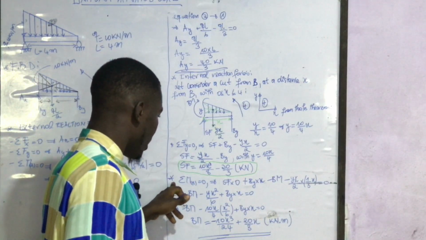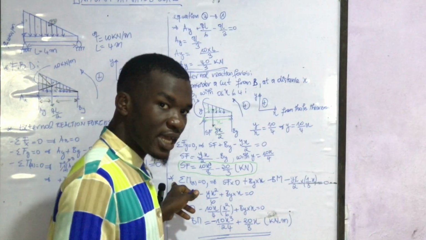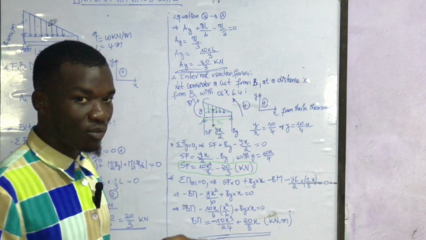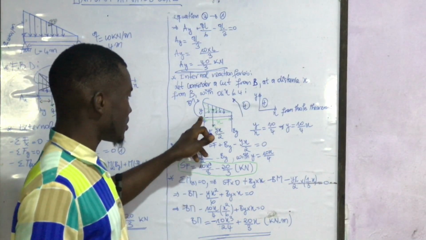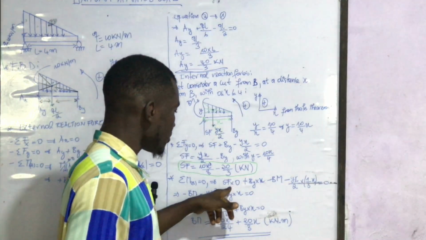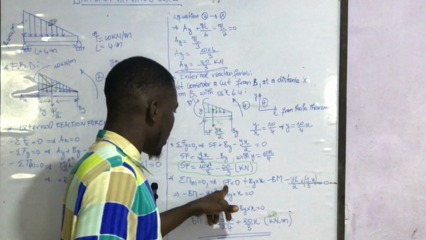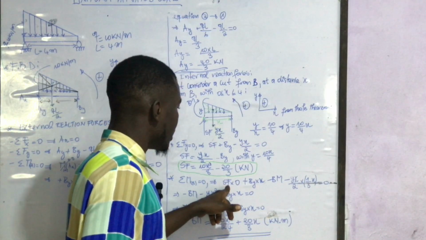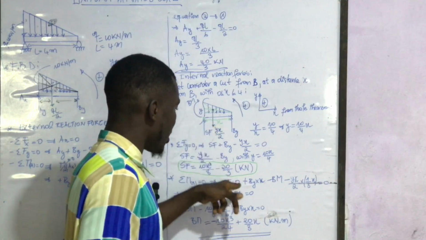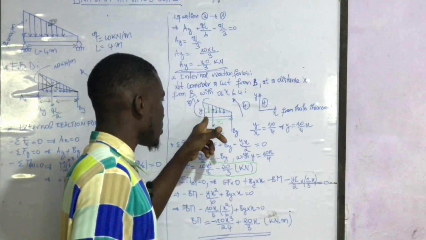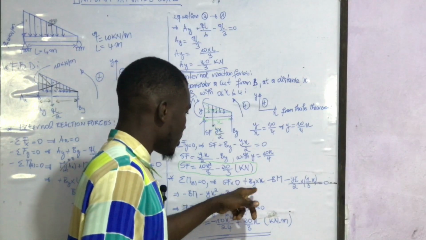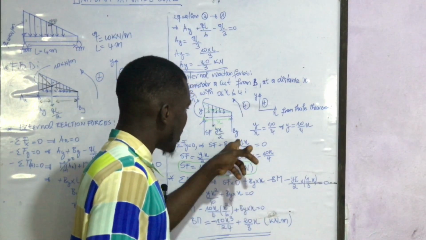So now we have to look for the bending moment. To get the bending moment, we apply the summation of moments around the x-axis here, which is equal to 0. So for the moment of the shear force, we do the shear force times the distance. Since the distance is 0, because it's meeting the axis of rotation, the shear force will cancel here. We have B, the reaction By.